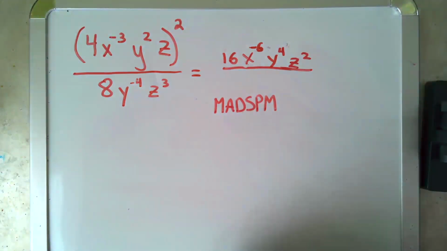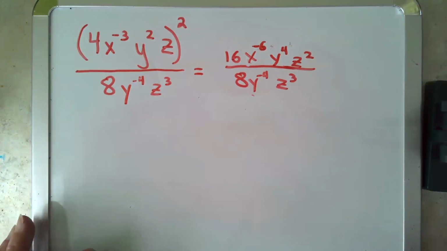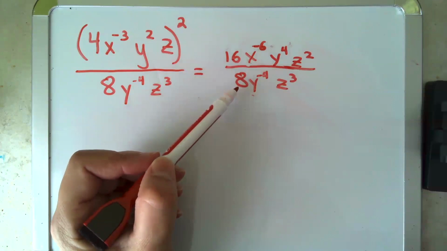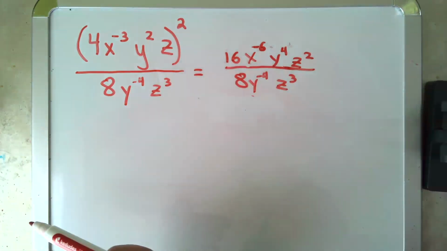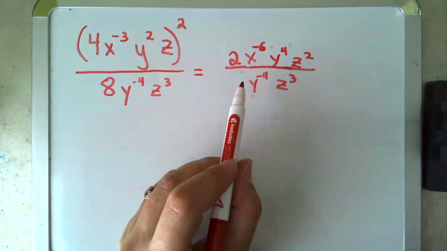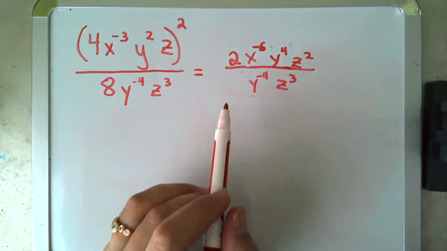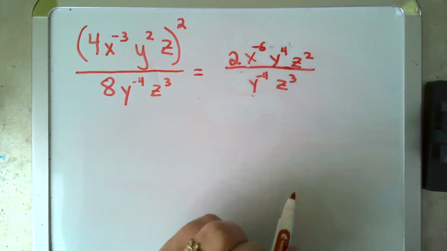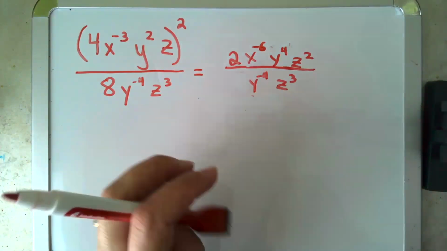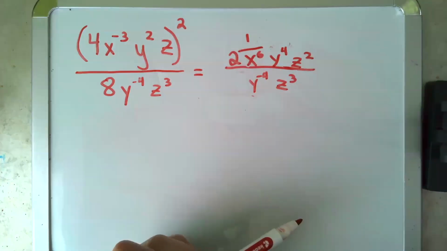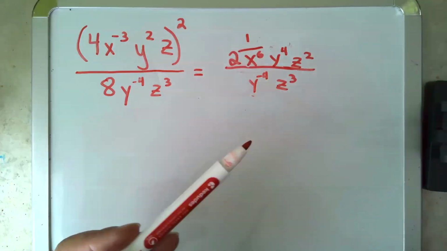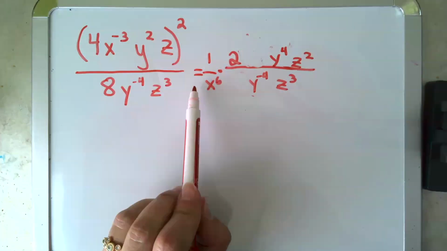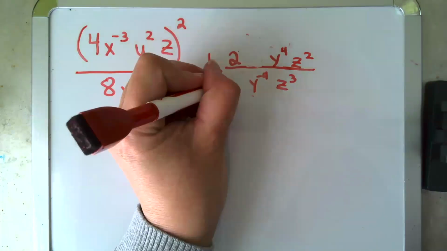And now we'll copy our denominator in there. So now we can take each bit of this individually. The first thing I see is 16 divided by 8, which will leave a 1 on the bottom and a 2 on the top. And we don't need to write that 1 on the bottom. Okay, next I see x to the negative 6 on top, and there's no x on the bottom. A negative exponent means 1 over the positive version of that exponent, which means this fraction times 1 over x to the 6th, which just puts our x to the 6th into the bottom there.